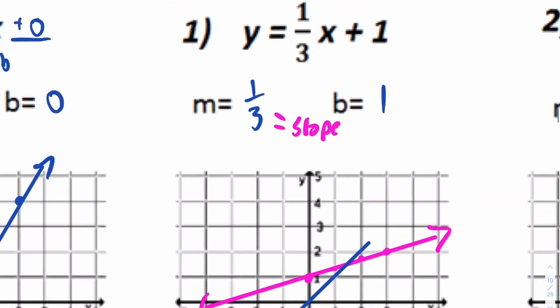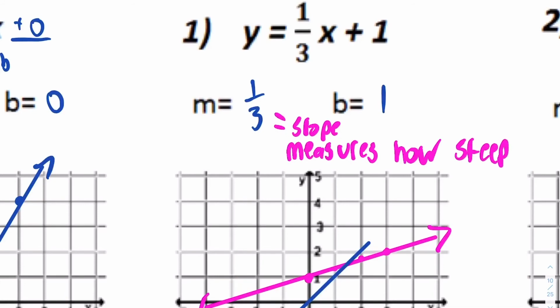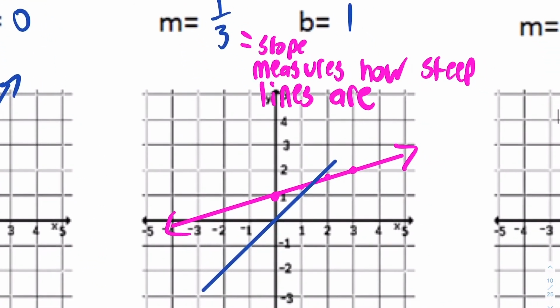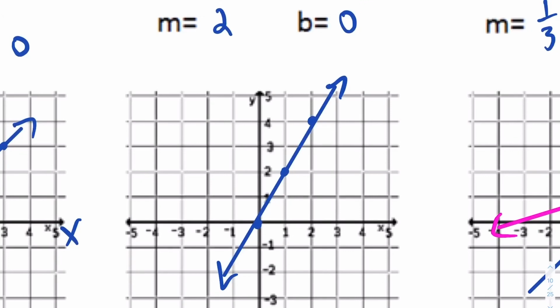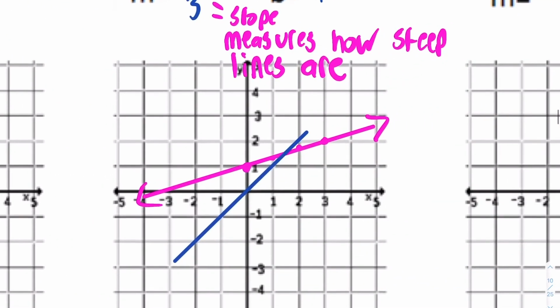And slope is called slope because it measures how steep lines are. I don't know if I've talked about that this year. We've talked about the rate of change and how that means something is going to grow in real life, or maybe you're earning money per hour, so the higher you're earning per hour would mean the steeper, the more slope you would have. But if you graphed that, somebody who's making a ton of money, their line wouldn't look like this one either. Their line could look something like that. It would be an extremely steep line if you graphed it on the same axis.